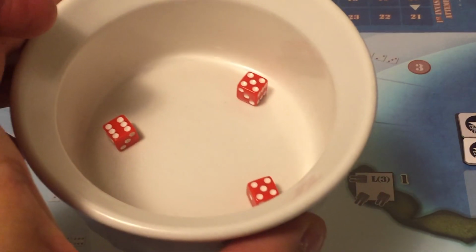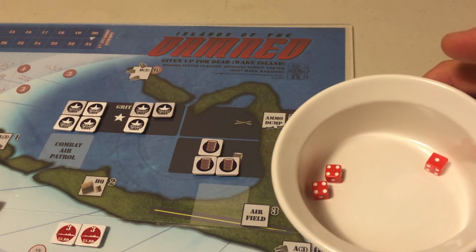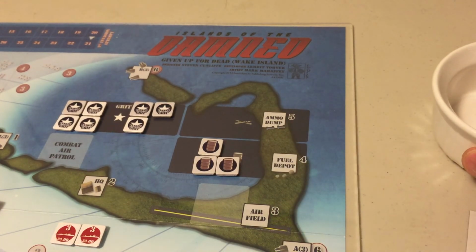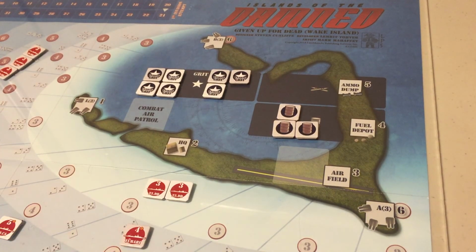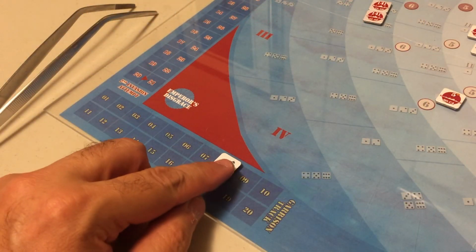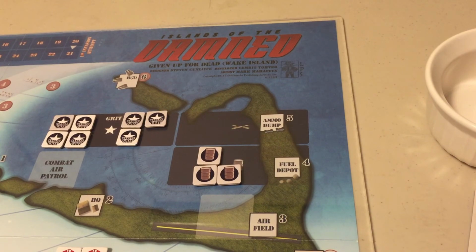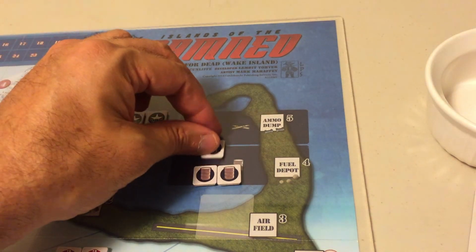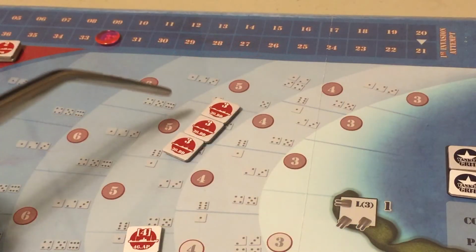Oh boy, 3 hits. So we roll, see where they fall. It's going to be 1, 4, and 4. 1 is the shore battery. We're going to preserve the shore battery. So we reduce the garrison track to 7. But we have 2 fuel depot hits, and we will remove 2 fuel markers.